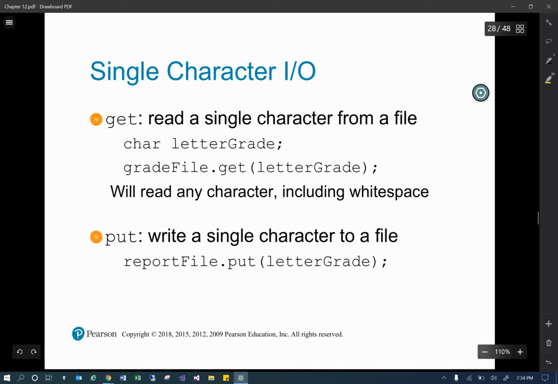Now, beyond that, we can utilize the get and the put, and it's going to read one character at a time or write one character at a time. And you tend not to use this that often, but you will. There are times where getting character by character is great.